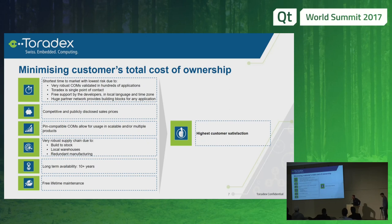We have local support. All the hardware is designed in Switzerland and manufactured in Germany. We have local stock, so normally you can buy the products directly off the shelf. All pricing is published online up to 500 pieces — if you have more, please come to me and request a quote. All families are pin-compatible and software-compatible. We mainly offer Yocto Linux and Windows CE, and of course also together with Qt.